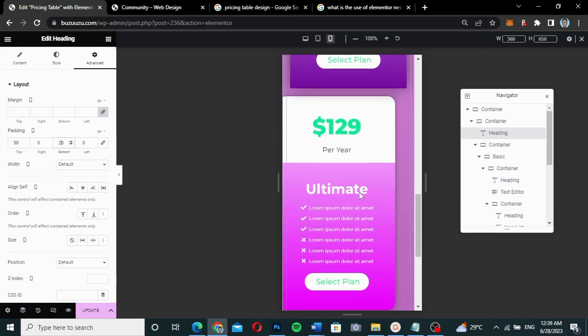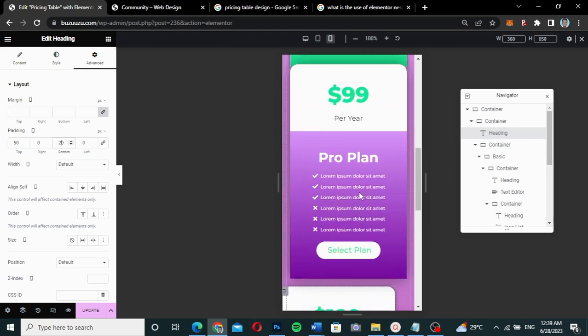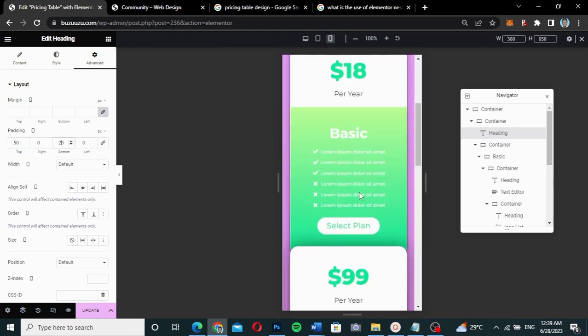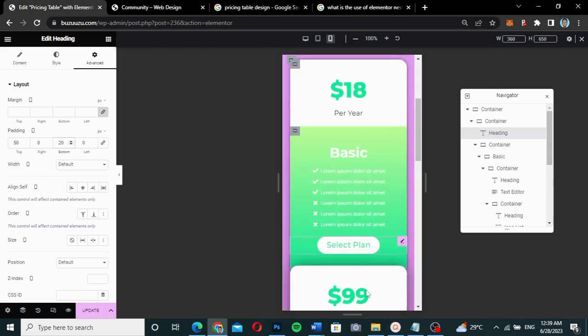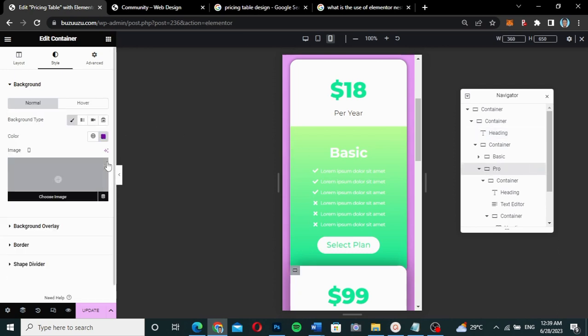how the pricing table is being displayed. Okay, so first of all, we have to separate it. We don't want it to fall on each other, just like we did for the desktop view. So with the Basic, or let me just go straight to the Pro. Let me click on Pro and see how the Pro looks like.